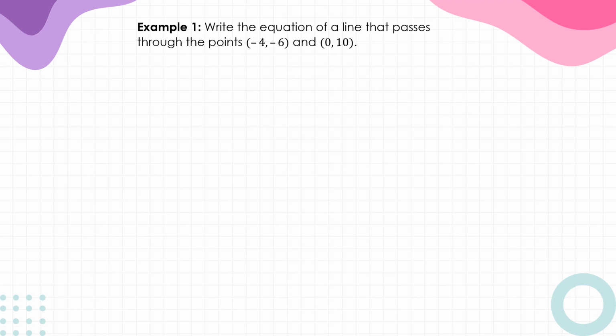All right, so still in a little bit of a review mode here. If I want to write the equation of a line and it's a linear function, I need 2 pieces of information. I need my slope and I need my y-intercept. So to find the slope, if you're looking at a graph, we can just count. If we're not looking at a graph, we can use the formula y2 minus y1 over x2 minus x1. Okay, so -4 is an x value, -6 is a y, 0 is an x, and 10 is a y value. The order doesn't matter as long as you stay consistent.